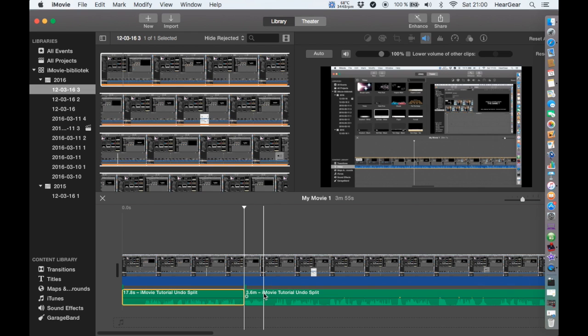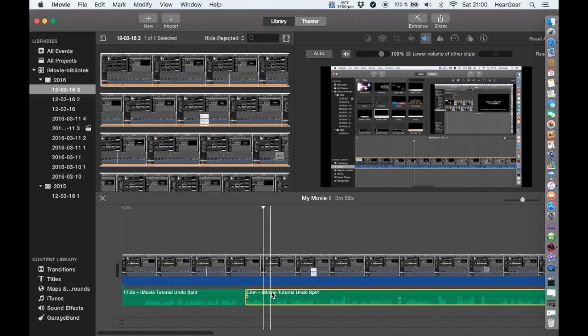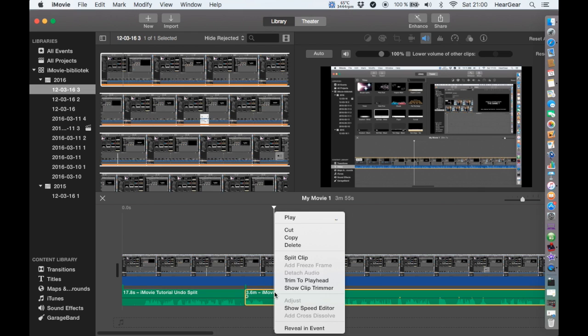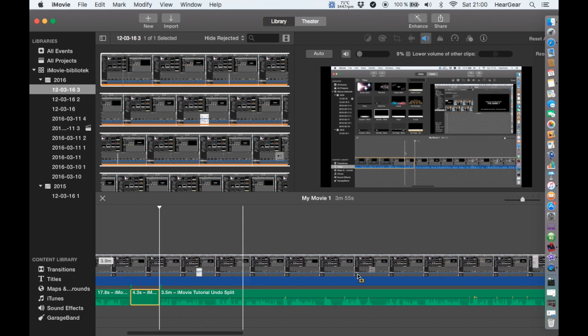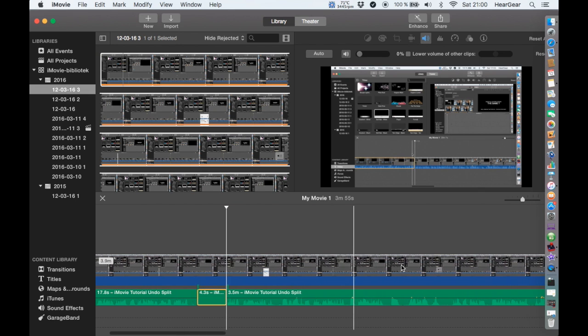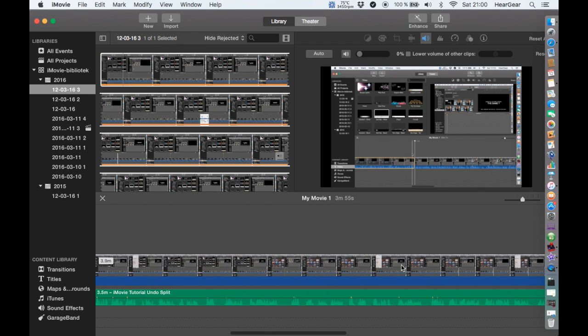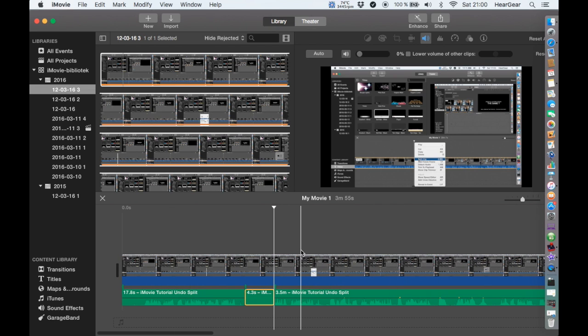And right there is where I would like to start the audio again. So I need to do a split clip right there. That gives me this short little audio file right here, and I can bring it down, and the audio is completely dead quiet in this area right here. So that's just a few tips and tricks for you about the audio in your video files.